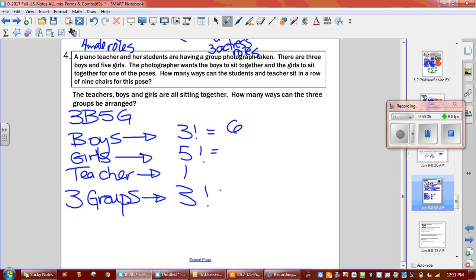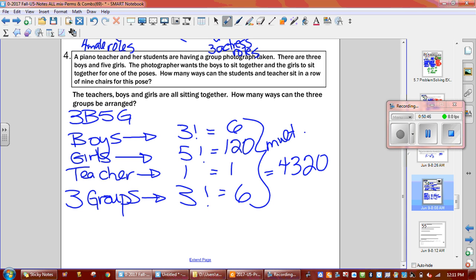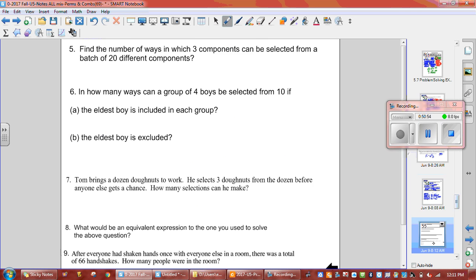All right, the last couple questions you had to work on. Number 5, 20 choose 3, 1140. It should say in the group, not in each group for 6A. So you've got to include the older boy. 1 choose 1, that's your oldest. And he's timesing by 3 other boys. So 9 boys left to choose from. You're going to choose 3 of them. And that's going to give you 84.